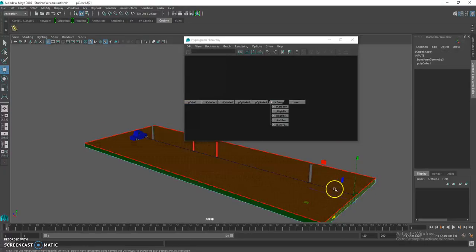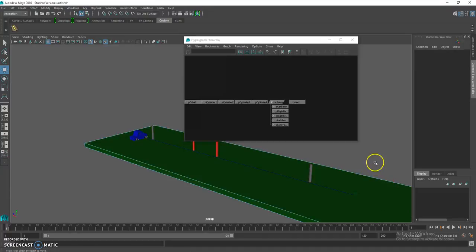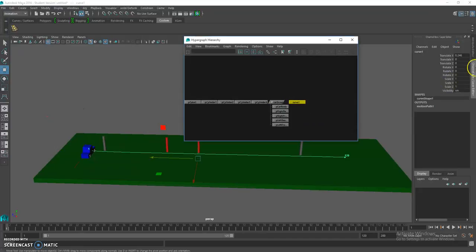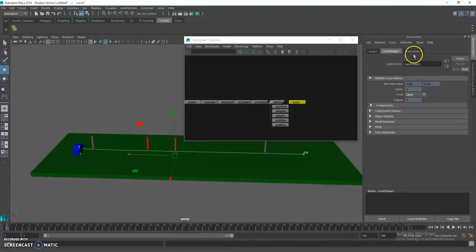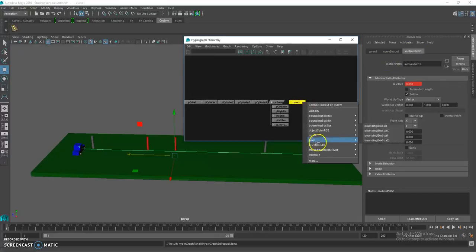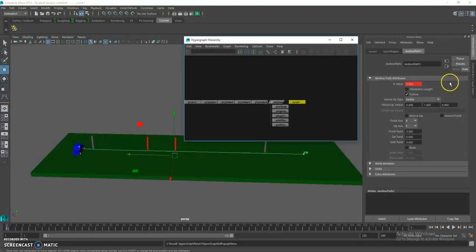I'm just going to take this and extend it. You might have noticed that my car isn't the right way. So how do we fix that? The way we're going to fix that is we're going to go to our motion path, go to your attribute editor, go to right here. So you're going to click on your curve. You probably want to rename this actually. Actually, let's not. Let's just keep it the way it is.